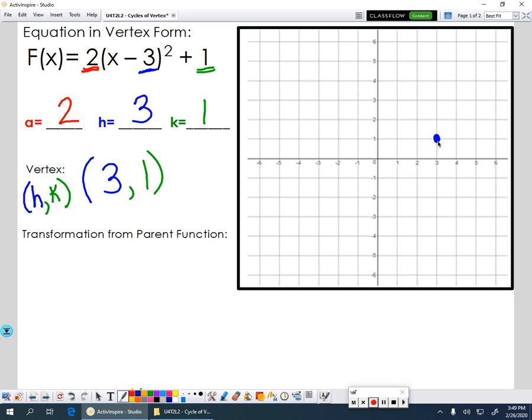Now, in order to make our parabola, we need to look at our a value. Your a value is like your slope. We talked about how the slope of a parabola always has a run of 1, and then your rise is going to equal the number that you have for your a value. In this case, it's 2. So we're going to do a run of 1 and a rise of 2, and we get to put our dot right here in our parabola. And because parabolas are symmetrical, we're going to put one on the other side as well.